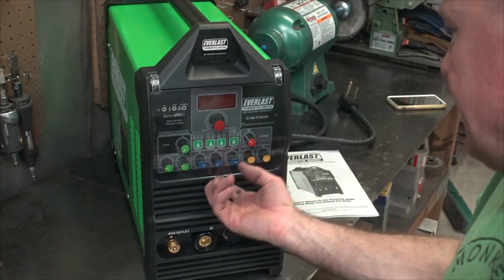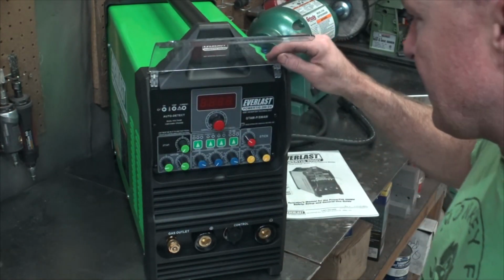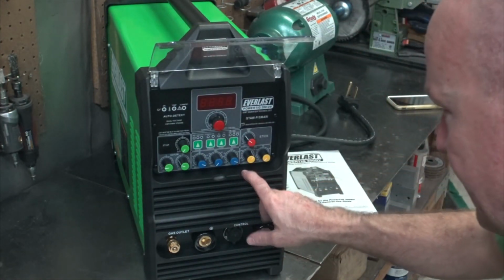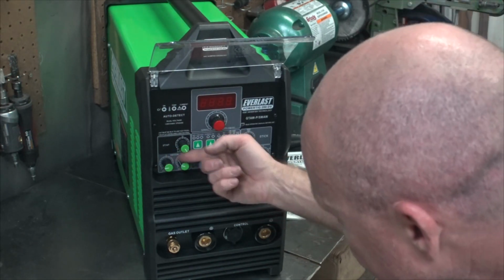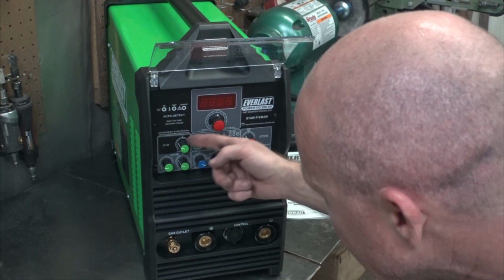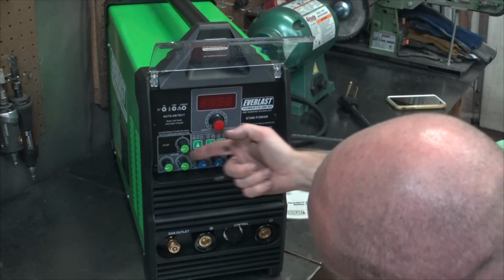And we also got our control. This is like a nice little panel. I'd probably break it in a week or so. But look at all the features we got. We got 2T, 4T. I'm not sure how to change the 2T to the 4T. Maybe, oh, it's a button, okay. Well, yeah, and we got downslope.